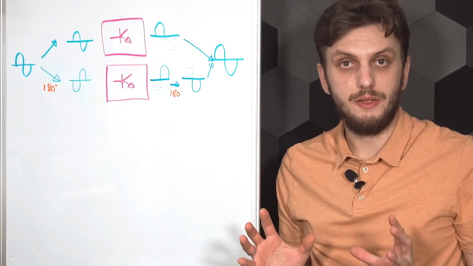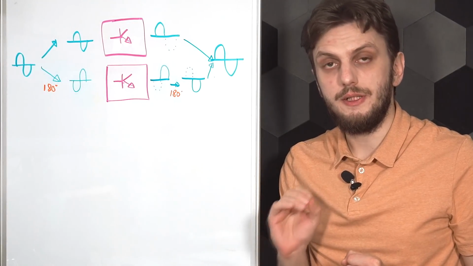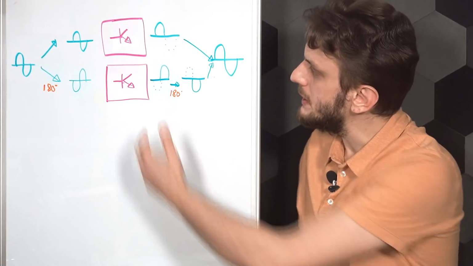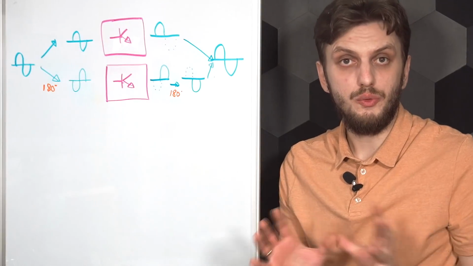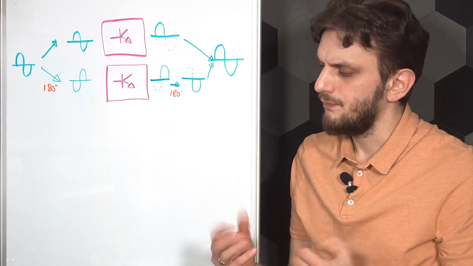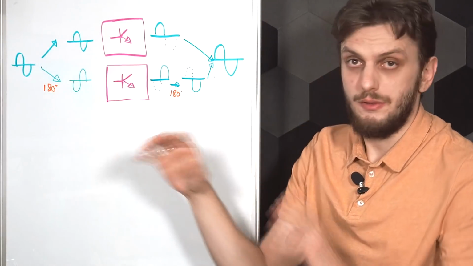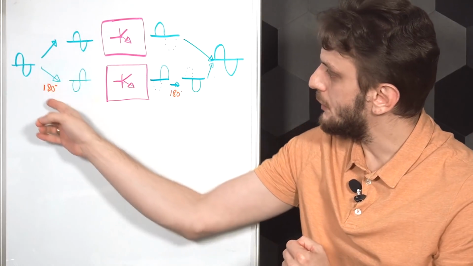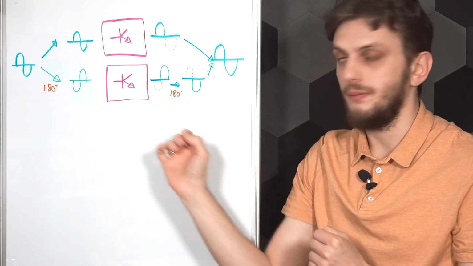Now, the other main method to amplify the full signal is a bit more complicated, but it does provide the advantage of using the same type of transistor. So with this method, we can use two NPN transistors, and we only need to do a bit of phase shifting. So the idea here is that we take our input signal, pass it unaltered to one of the amplifying elements, and then we create a 180 degrees phase shifted version of our initial signal.